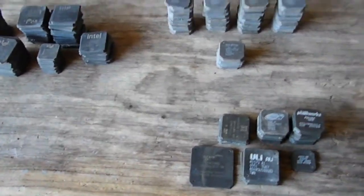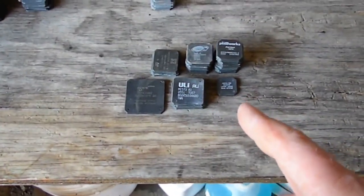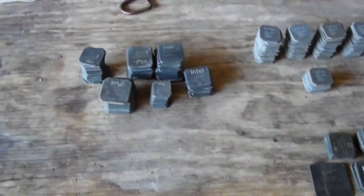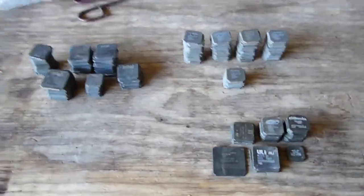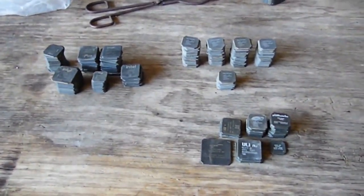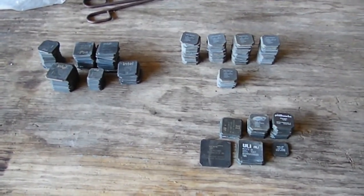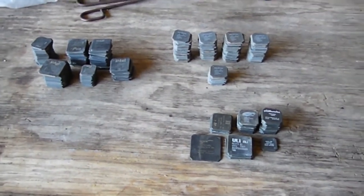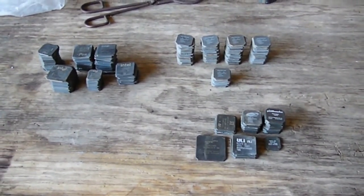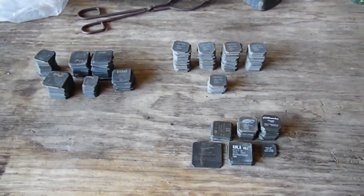Now we have no copper tops in here, we have no heat sink tops, so we can get a pretty good idea of the Intels versus the Ciscos versus the just generics. So I'm going to weigh these out and write down the weights of each, and I'm going to do them in separate batches and process them that way just for the heck of it, because I've never done that before. So we'll see by weight which of these actually yields the best. A new experiment, guys. Let me get them weighed up and start getting them burned off, and we'll see which ones turn out to be the best. We'll get back at you in a bit.